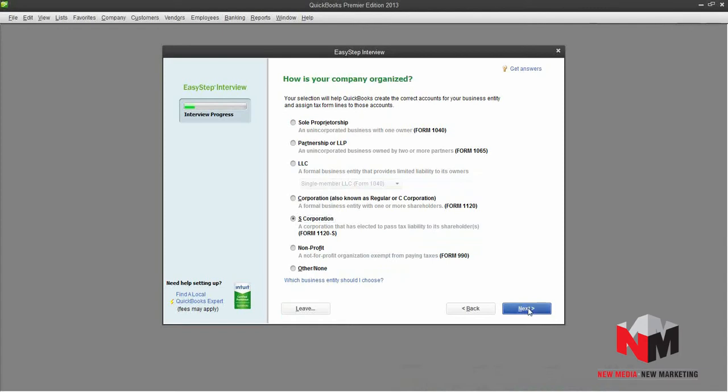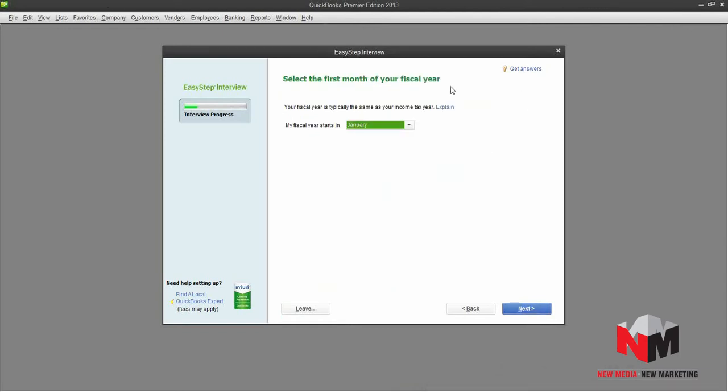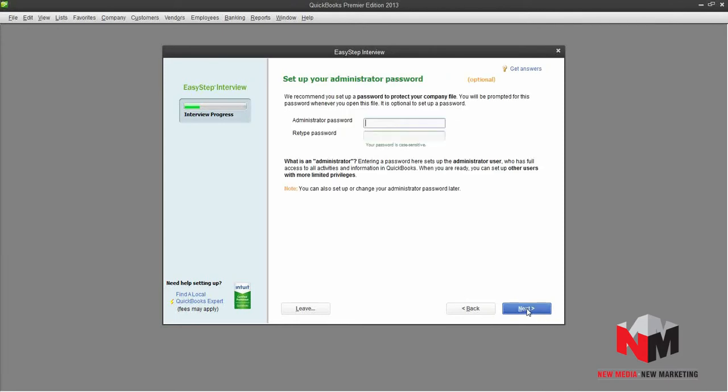We select that, we move. First month of your fiscal year, let's say it's January. Let's make it simple. Now, administrative password: it is always safe to set up a password for your protection. We are not going to do it today, but always have a password, so that no one has access to your account except you.